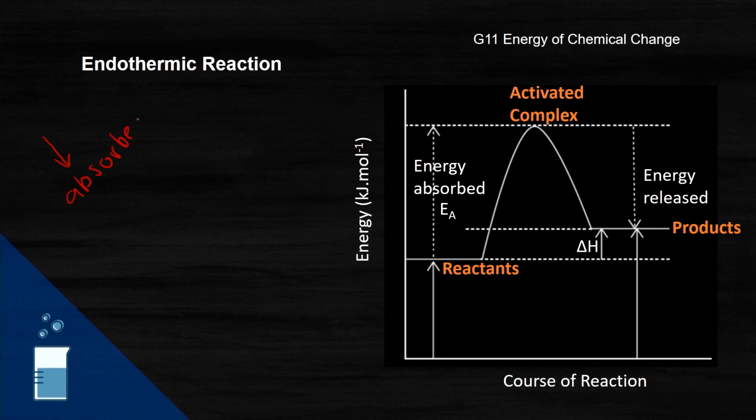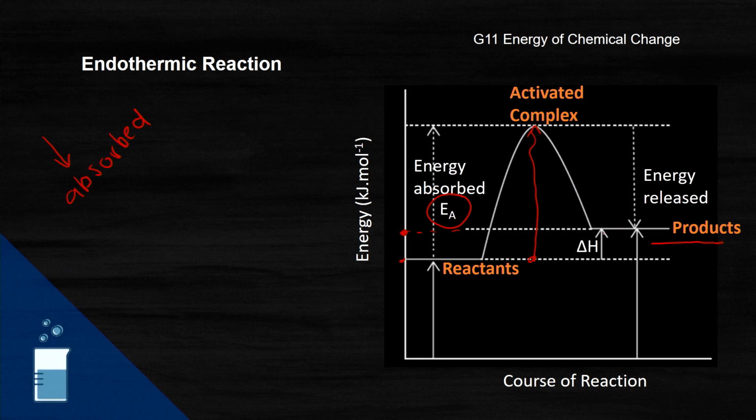Its profile is interesting. So our activation energy from the reactants is right to the top. You can see it here, activation energy. It's the energy which is absorbed. And then to form the products, energy has to be released. And here we have the products, and you can see that the products have a greater energy, if we read it off the y-axis, a greater amount of energy than the reactants.